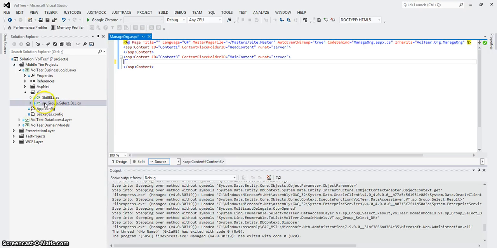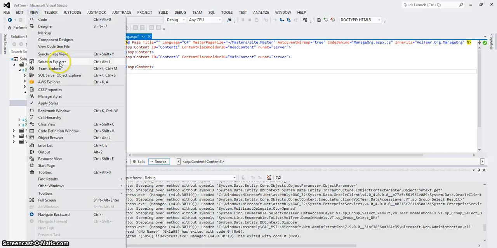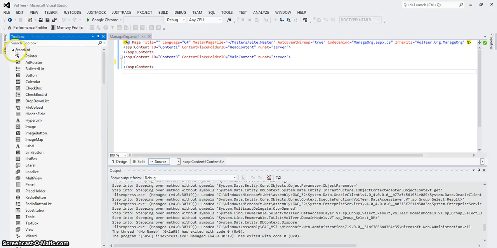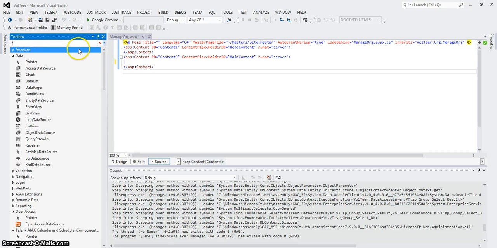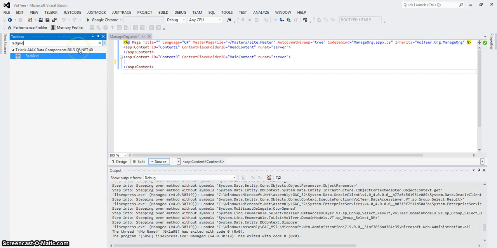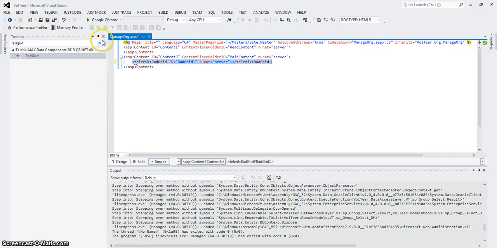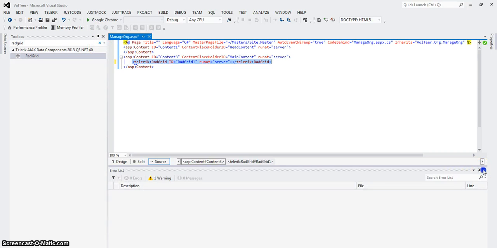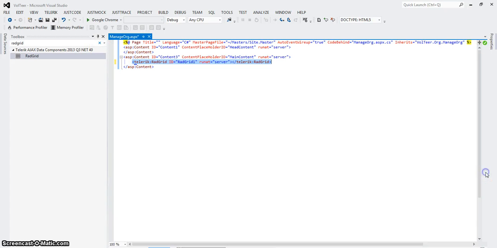What I'm going to do in the presentation layer is create a control, and I'm going to call a RadGrid control. If I go to my toolbox, toolbox is here somewhere. There it is. I forgot you could search for this stuff, so instead of having to poke through every single control, RadGrid. The controls all have smart tags, thank goodness. I'm closing a few windows here.